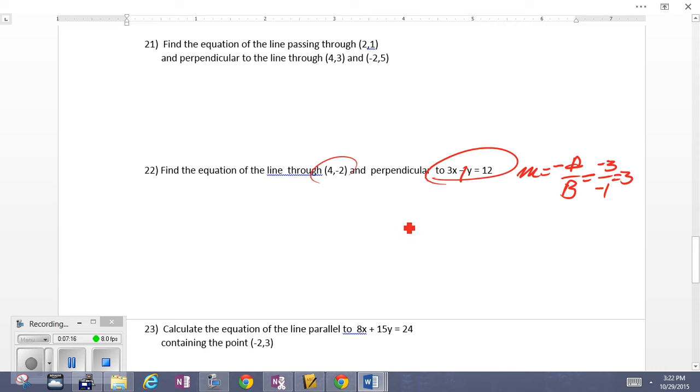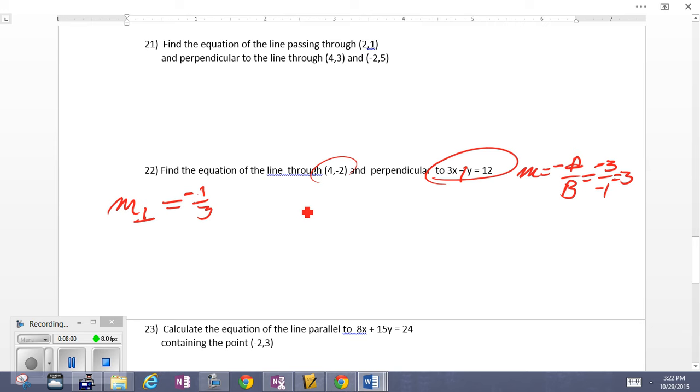Now, we want perpendicular. So the slope perpendicular is the opposite reciprocal. So the reciprocal of 3, of course, is 1/3. And we want the opposite sign now, because we were careful here, seeing that this was a negative over a negative going to positive. The opposite sign would be negative. Now, typically, if the fraction's negative, you might just want to call the numerator negative. We certainly don't want both the numerator and denominator negative, because then the overall fraction would be positive.